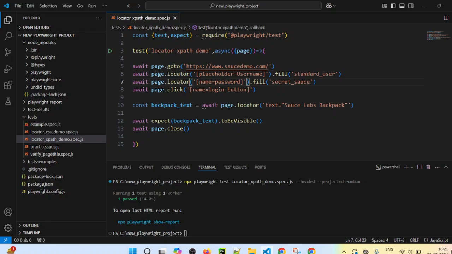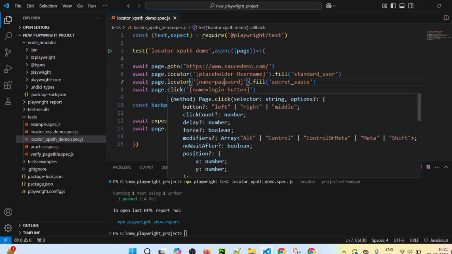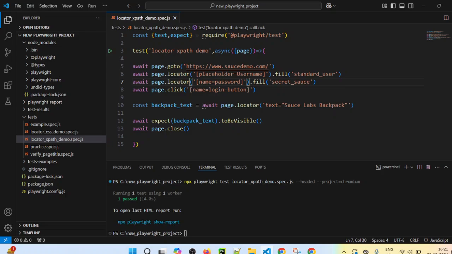So we have used Xpath. We have also used CSS selector. We have also used direct attribute along with their value. And we have also seen using text as well.